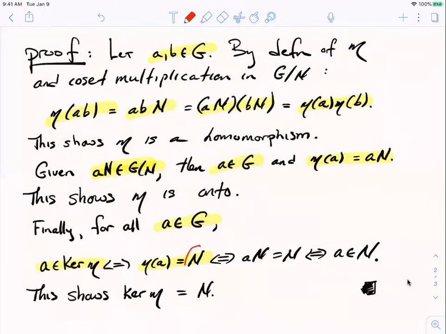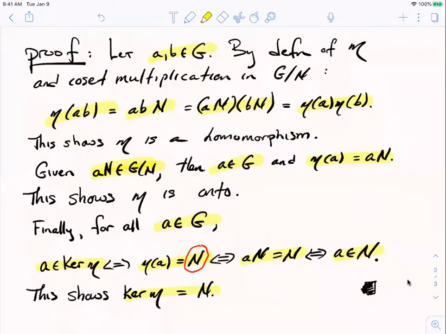is the coset that is the subgroup itself, the coset containing the identity. Well, eta of A is the coset containing A, so we must have that those two cosets are the same. That's an equivalent condition to A being in the kernel. But we saw when we were thinking about properties of cosets that the only way the coset containing A is equal to N is if A is in N. It's if and only if. So these if and only ifs provide pick-a-point proofs of this set equality, right?